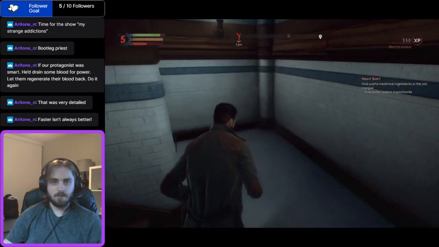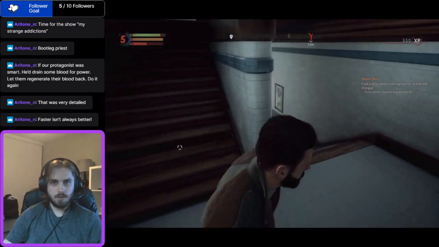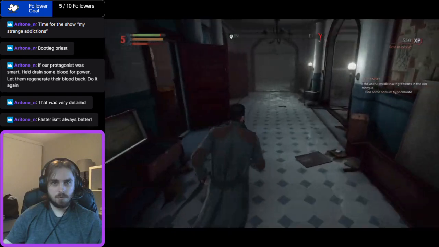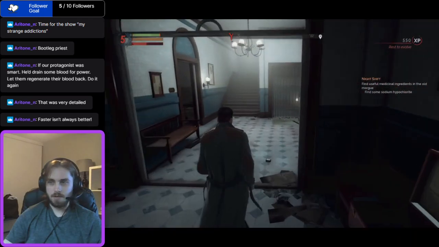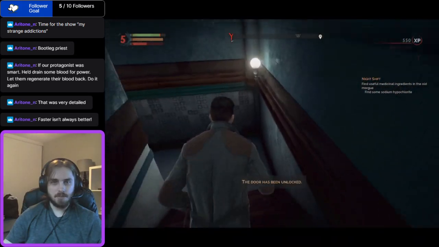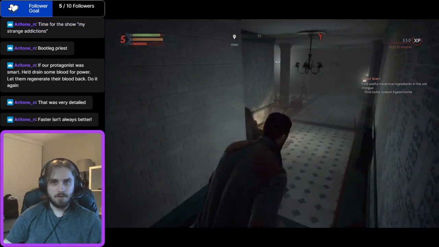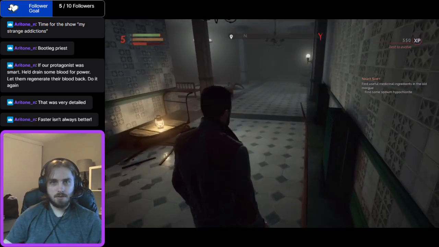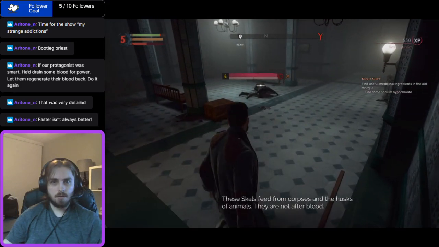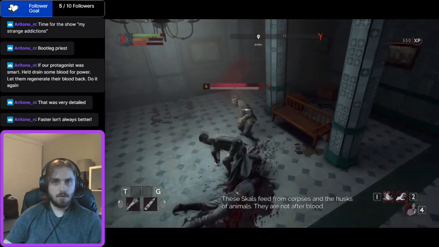Alright, let's go down. Oh. Where did he go off to? That's a little terrifying. Somebody's got similar abilities to me. Oh. There's a couple enemies down here.